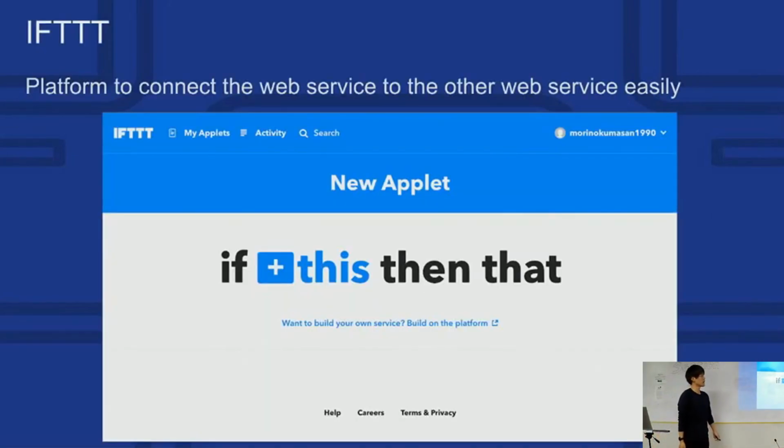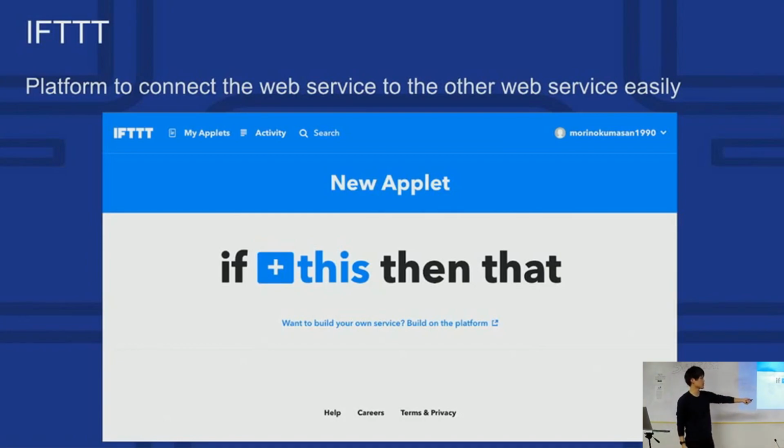And yeah, IFTTT. I used IFTTT to connect web services. IFTTT means "if this then that", and it is a platform that can connect web services to other web services very easily.